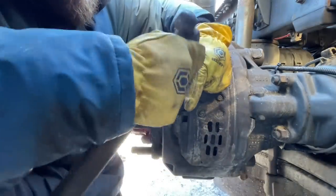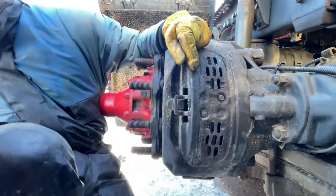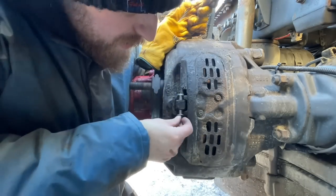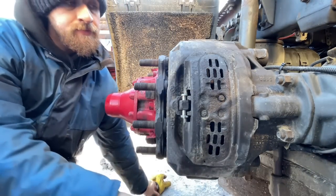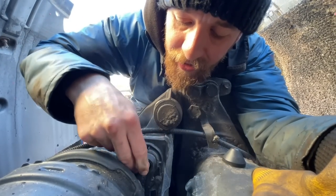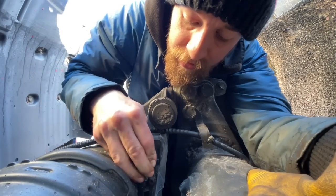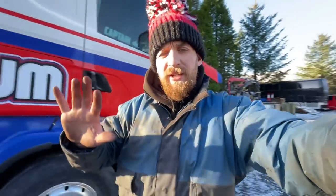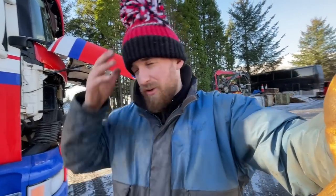Always remember to use a brake lubricant paste - I don't like to use copper slip itself, something proper and correct. A wee bit fiddly putting this all back together - you do get a new pin and clip. You might need to jam a screwdriver punch in the bottom just to wedge it and line it up, but it's relatively easy. I'm going to stick the wee alloy adjuster in there in case I ever need it at the side of the road, and put the rubber grommet back on - sorted.